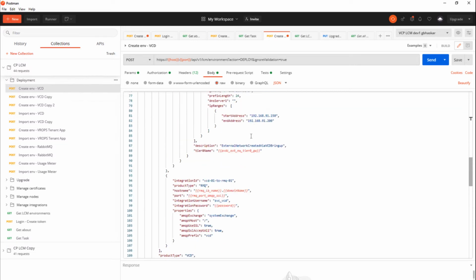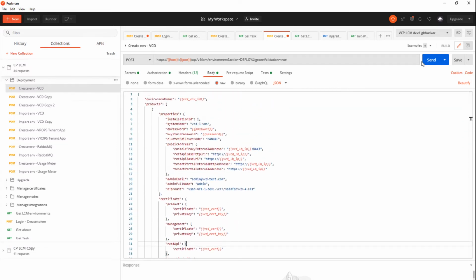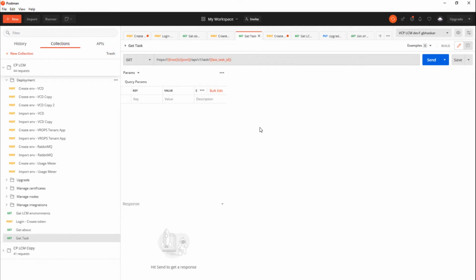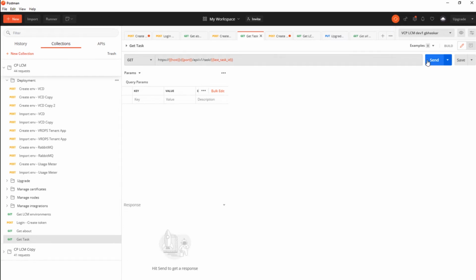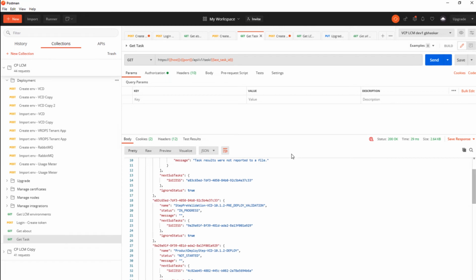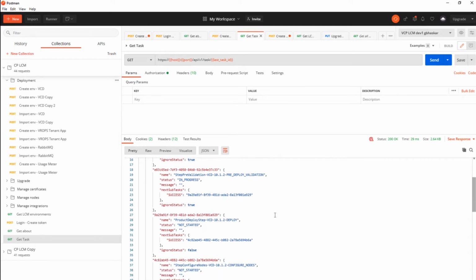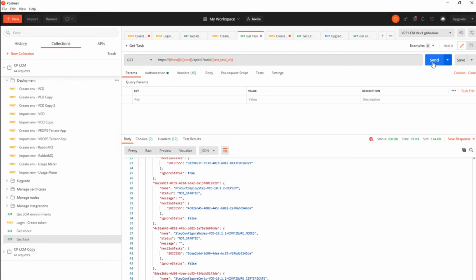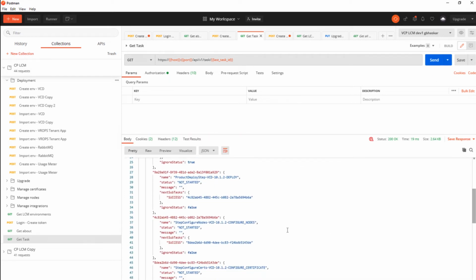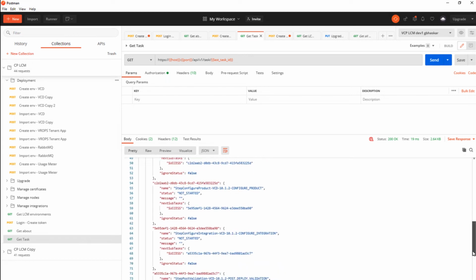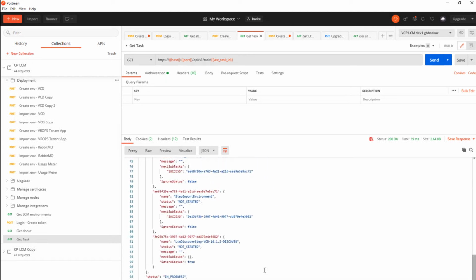We'll verify all the parameters and execute the post command to initiate the deployment of the VMware Cloud Director. As displayed, the task ID will be returned upon executing the post command, and the same can be used to retrieve the task details. Upon executing the GET request, we can view the tasks which will be executed and track the progress as well. There are a couple of pre-validation steps which will be executed as part of this process, post which the deployment will get triggered, and the same can be seen here as well. As we can see, the status shows in progress here.